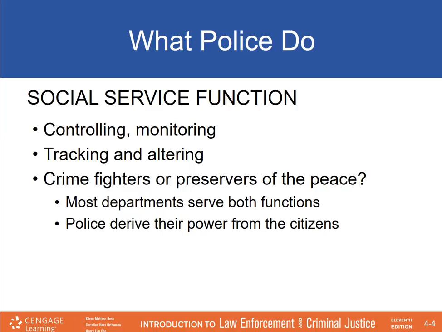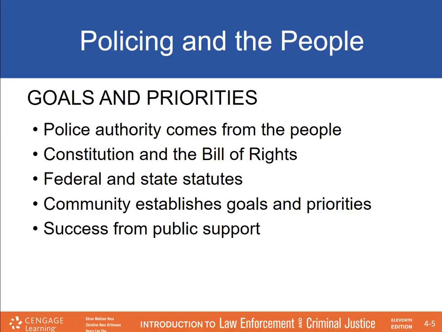So keep in mind, though, that law enforcement officers, the police, derive their power from the citizens, and we are accountable to them in a sense. And we'll talk a little bit more about authority later on down the line here. So when you look at policing and authority, we just talked about it a second ago. Police authority comes from the people.